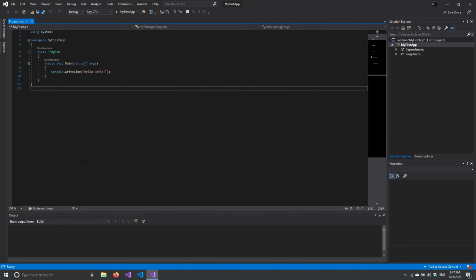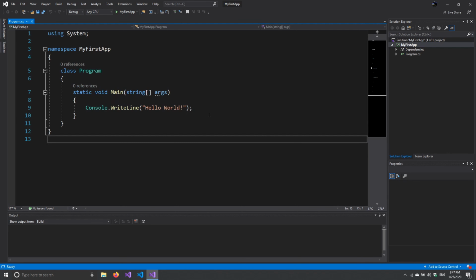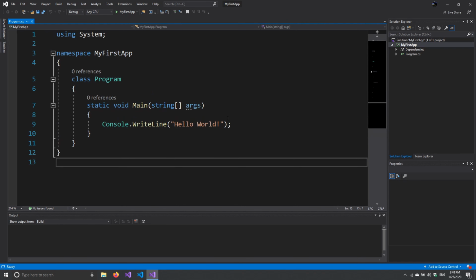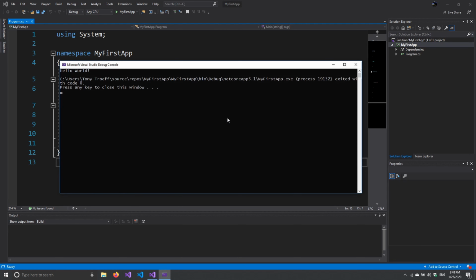So, our first project has been created successfully. Let me zoom in a little bit so you can see the initial code that has been created along with the project and the solution. You can execute it using the combination Ctrl F5. As you see, everything works as expected and our Visual Studio has been successfully configured and is ready for use.